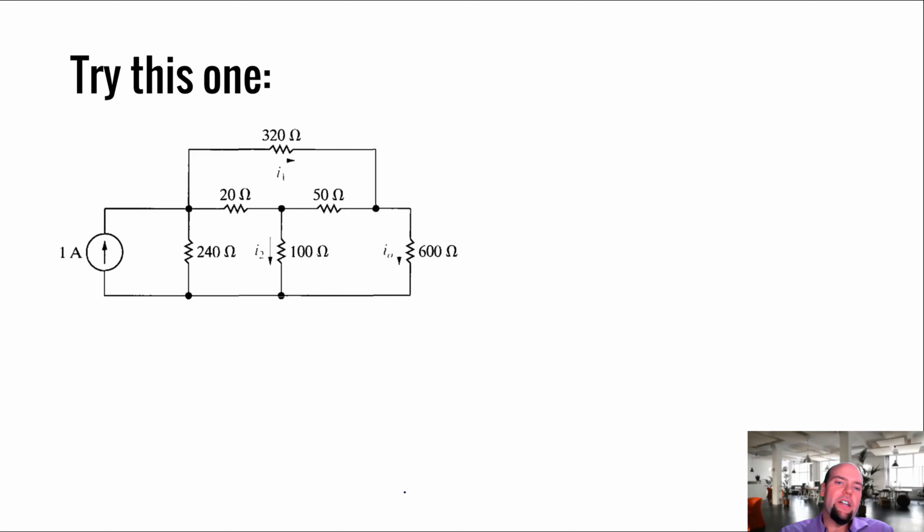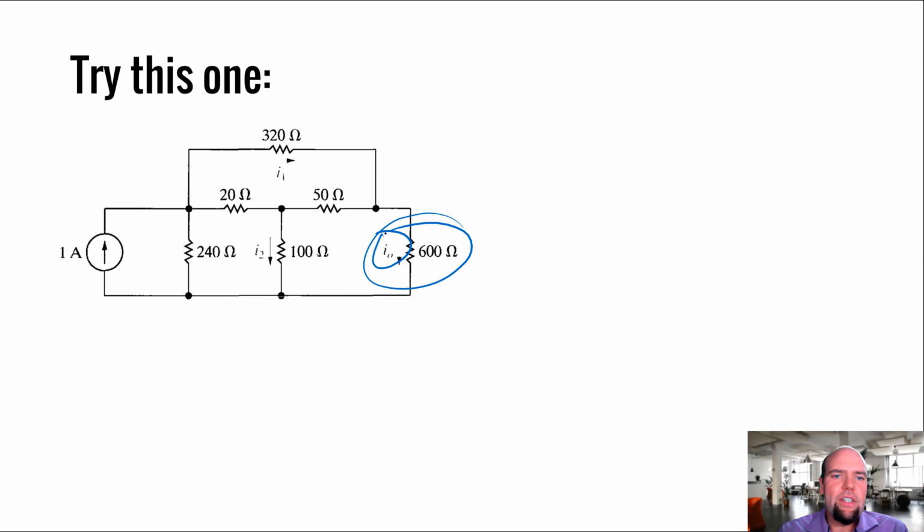Okay, so we've talked about combining resistors. We've talked about analyzing circuits. We've talked about voltage divider and current divider techniques. So let's apply that. Let's apply voltage divider and current divider. Let's try to find this current IO in this circuit. So yeah, it looks like we've got a lot of resistors. We've got to clean these up. So let's combine these resistors a little bit. We're trying to measure IO, the current through the 600. So let's leave this one alone and let's combine everything else.